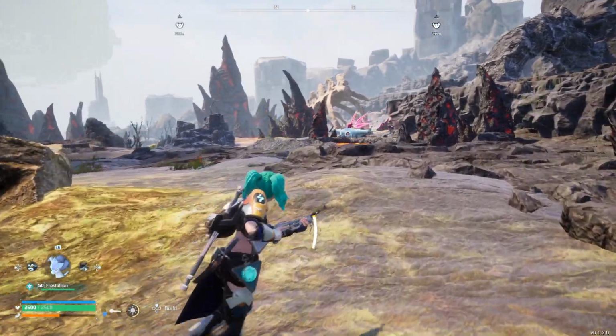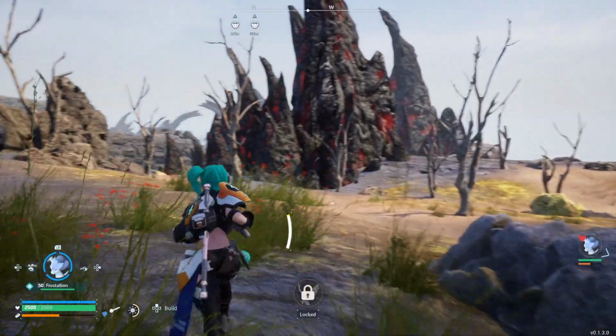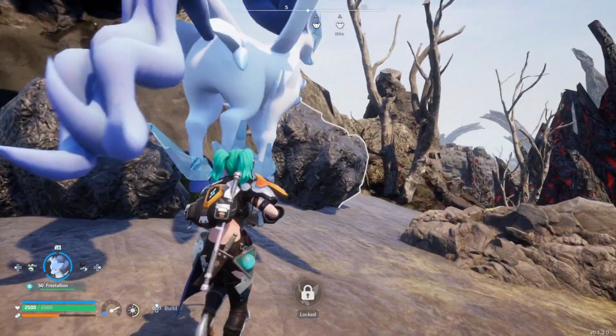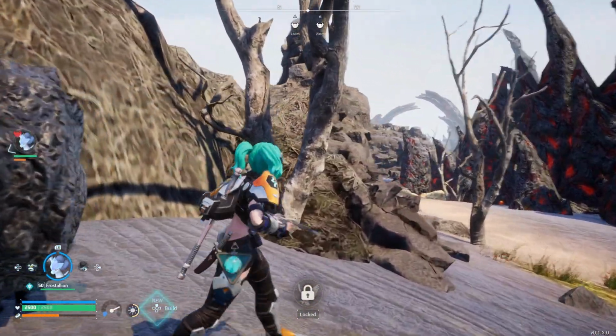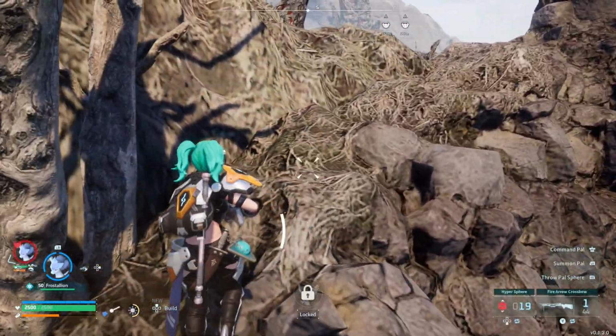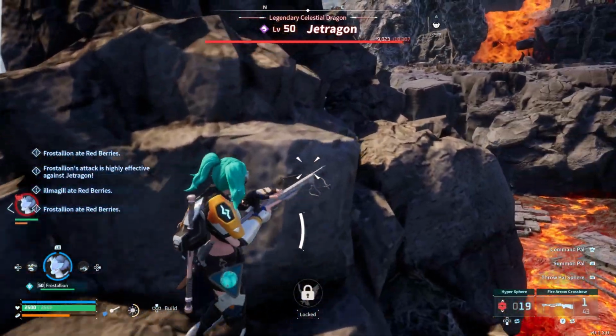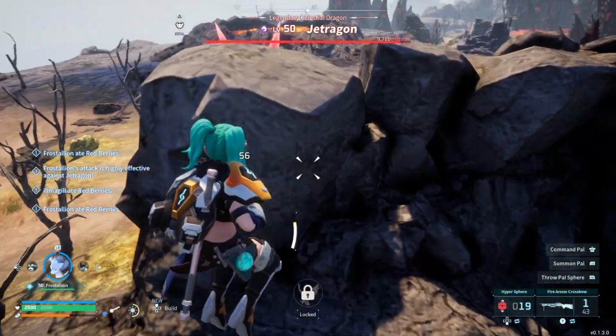If you're struggling to kill jet dragon in the first place, what I'd recommend is to come over to this thing right here. And you're just going to use this stuff as cover to climb up and down, and it kind of breaks his AI a bit. But you can kind of have your pals fight him and shoot him while you hide within these rocks.